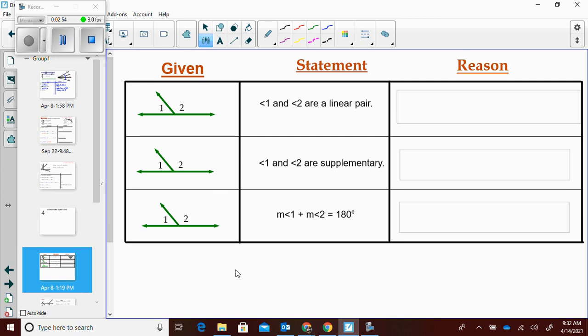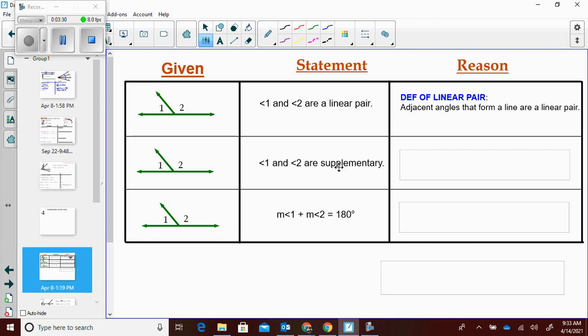Let's look here, right? So this is an order that is going to happen. You will be given a diagram like this where you'll have 1 and 2 as a linear pair. You state they're a linear pair. The reason is pretty simple, but we have to put it out there because you may not think of it. The reason is just definition of a linear pair. If I see two angles form a line, I can call them a linear pair. What do I know about linear pairs? They are supplementary. So once I state they're a linear pair, I can now state they're supplementary.